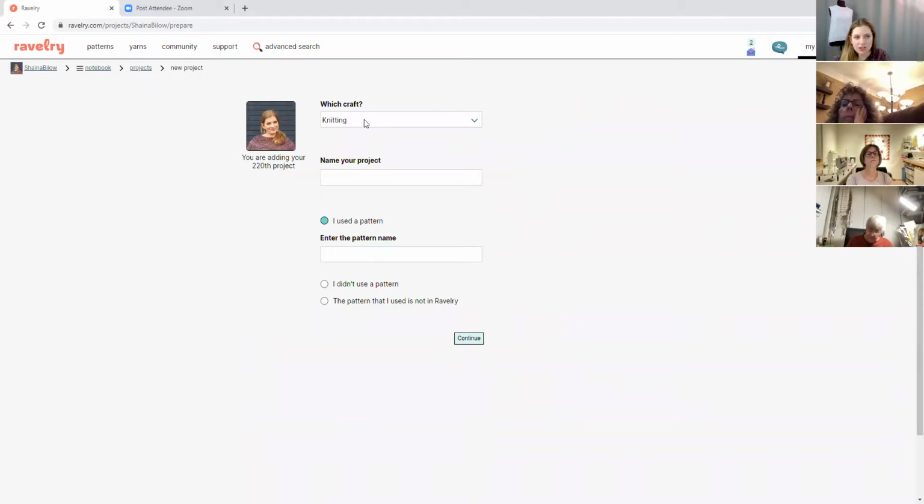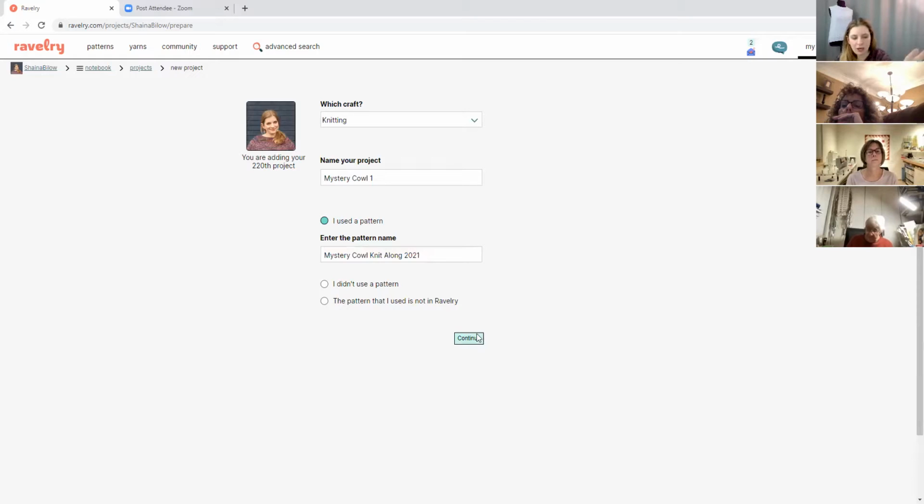And it's a knitting project, so I'm going to leave that there. And this is my mystery cowl 1. This is my first mystery cowl that I'm knitting. And the pattern name is, this is where you would link to my pattern specifically. Mystery cowl knit along 2021. You have to be very specific here that you get the exact name right. If you are doing a test knit for me, I often give people a test knit code. This is where you would enter the test knit code.